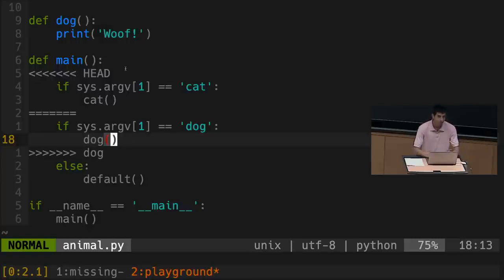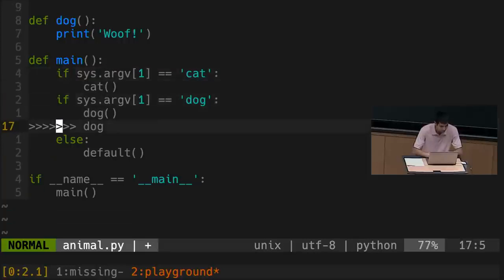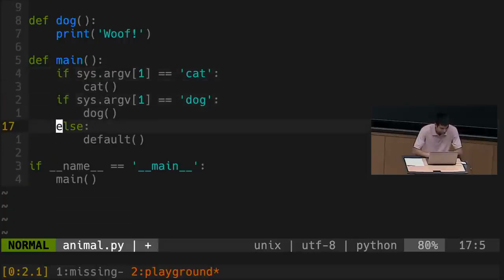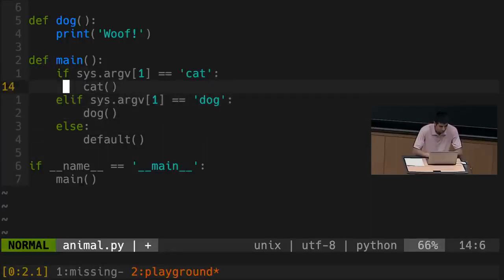And it's left up to the programmer to fix this problem. So in this particular case, we can go ahead and delete the conflict markers, and then it turns out that we can actually just concatenate this code together and it does the right thing. Maybe we want to make a small change, like this should be an if, this should be an else if, and this should be an else. That might make a little bit more sense.